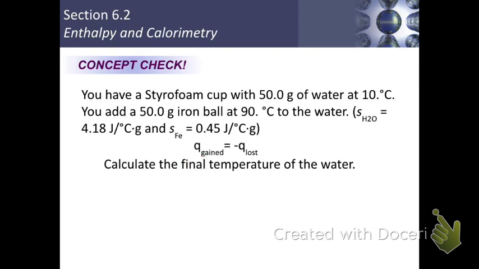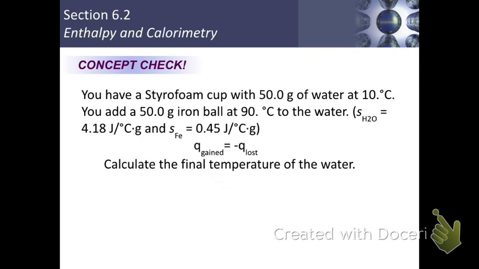We're just setting up the heat transfer as an equation. If 100 joules of heat flows out of the iron, 100 joules of heat is going to flow into the water. So we set up that equation. We put a minus with the side that is getting colder to counteract the fact that the change in temperature is going to be negative there. If I'm getting colder, my final minus initial temperature would be negative. And so we add a negative to the side that is getting colder, the side that is losing energy.